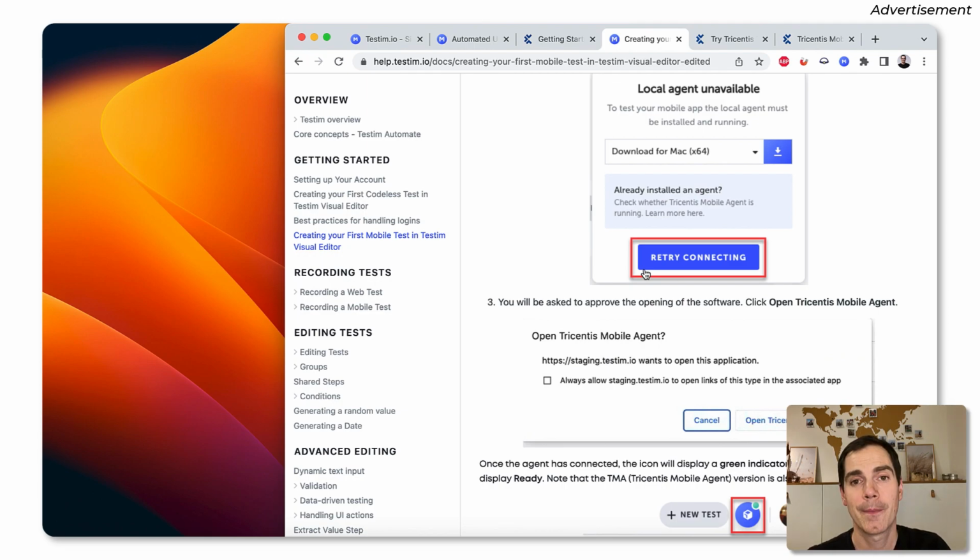But to be honest, I haven't read the documentation before because I love to explore new features, and I was just following the guide within Testim, and it was super easy for me to set up the Tricentis Mobile Agent. It was super easy to install the Chrome extension, and it was super easy to use the editor of Testim to create my very first test, and we see that in a second.